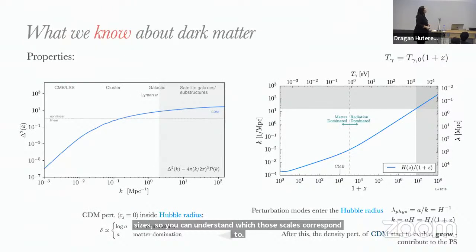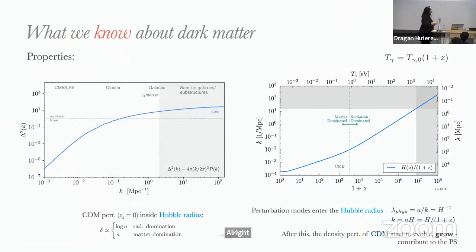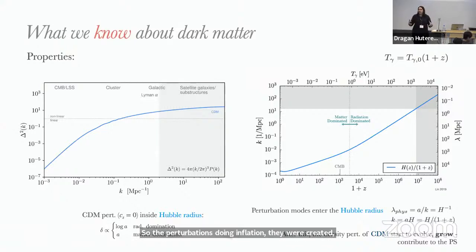All right. So how do I interpret this k? What does this k mean in terms of how important those are for dark matter? So let's remember what happens with the perturbations in our universe. The perturbations during inflation were created and then they became bigger than the Hubble radius, where they froze. And they remain frozen until they re-enter the Hubble radius. So the perturbations are going to re-enter the Hubble radius when their physical size, a over k, is of the order of the size of the Hubble radius.